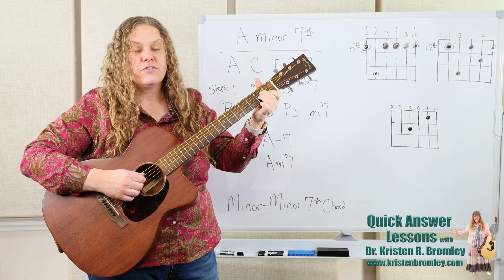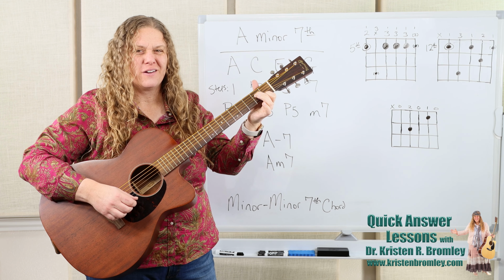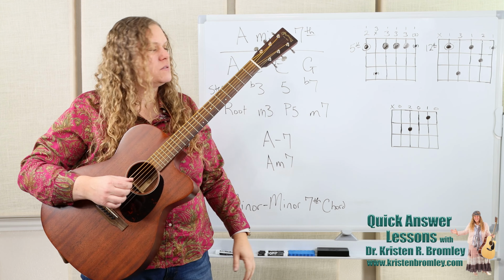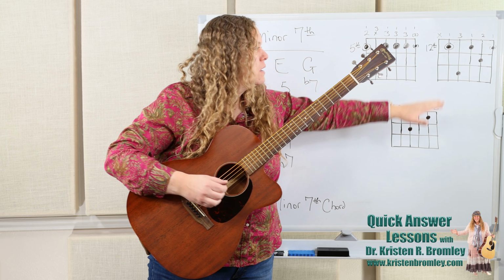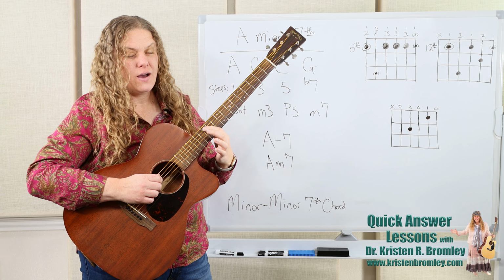Minor 7th. If we just had the regular old A minor, we pull off our ring finger and it becomes A minor 7. We can also play this one in sort of bar chord form. We can do it at the 12th fret. We can do the same voicing 1 octave higher.